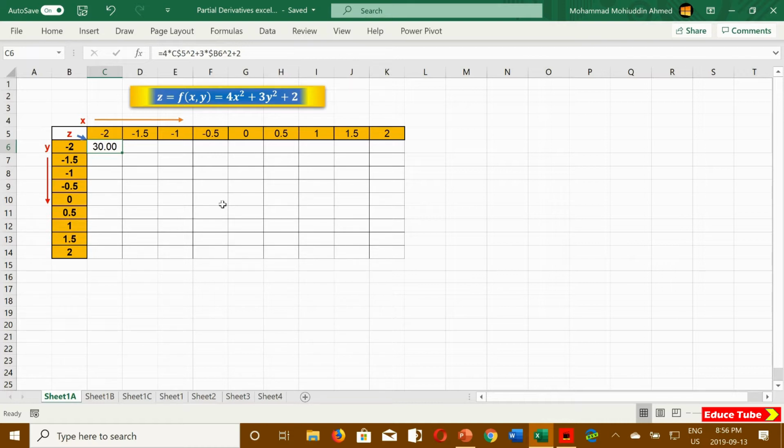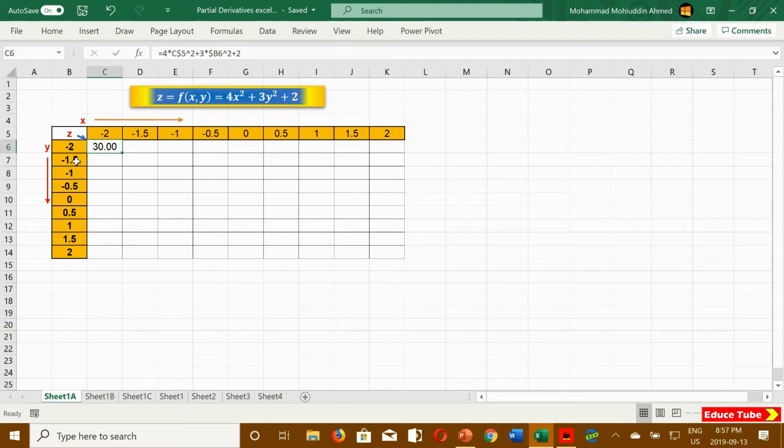As its value is dependent on the value of x and y, in the first cell, this one, I shall put a formula like this. To make this formula, I have to be careful of considering the number 5 row cells and the B column cell values, this line.